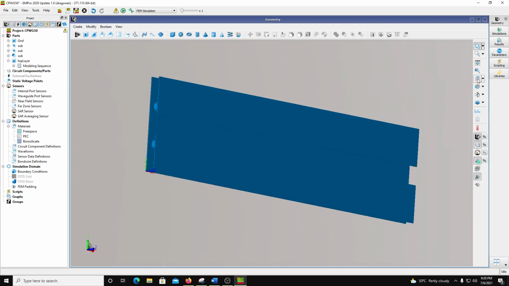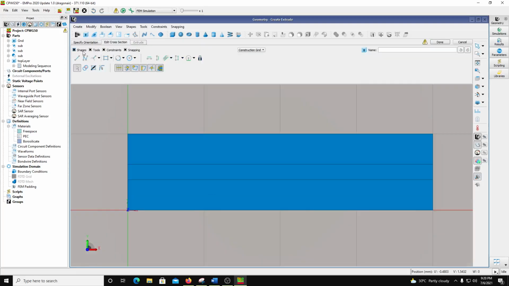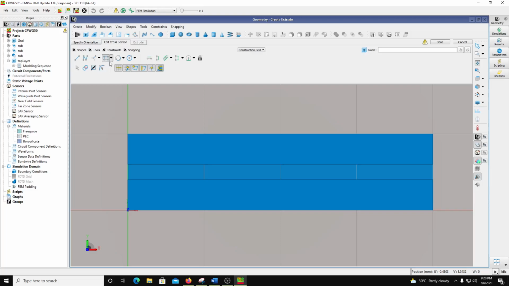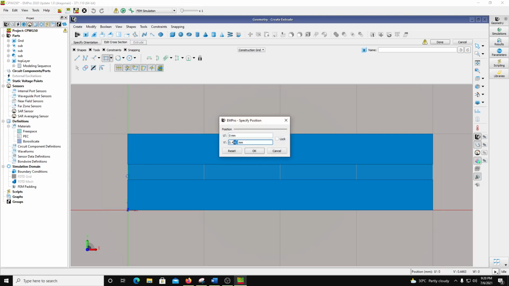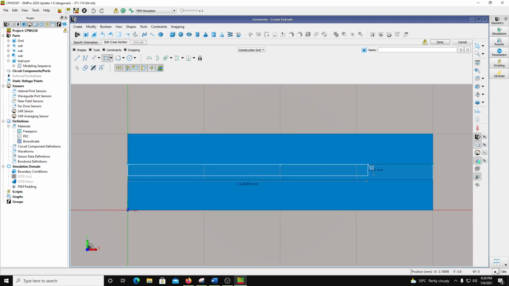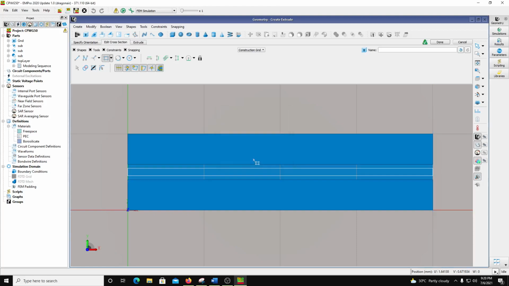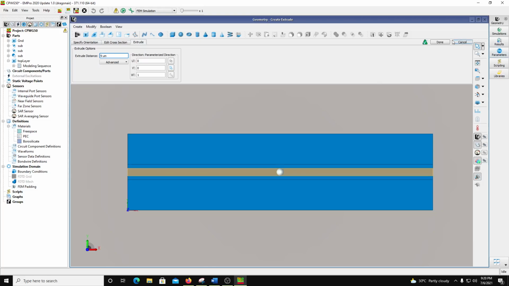So I will extrude a separate body. Okay, so extrude again, and this is going to be 106 micron, 106 micrometer. And this one is going to be a rectangle. I want to draw somewhere here at 4.5, and then I'll be drawing up to here. Again, tab. This is going to be 0.1. Right, and say okay, and this one I'll call line. Right, and extrude by 9 micron and say done.